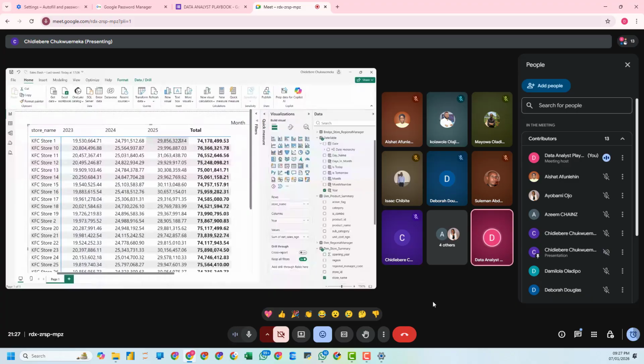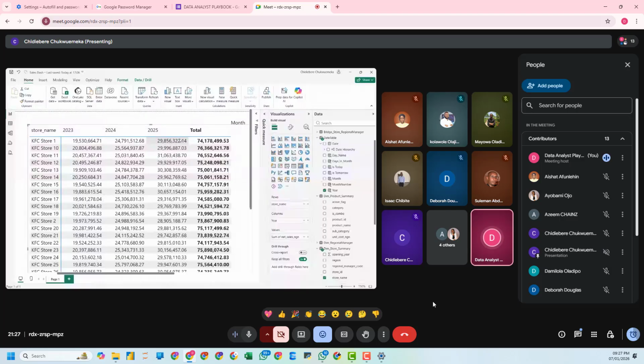Let's just concentrate on the year 2025 and see how much each of these stores contributed to the revenue that was sold. Let's say store one contributed 10%, store two contributed, let's say, something like 8%.